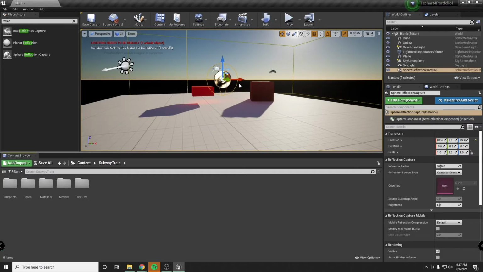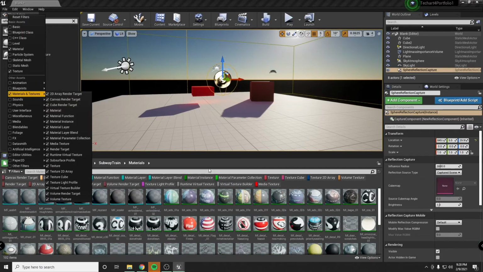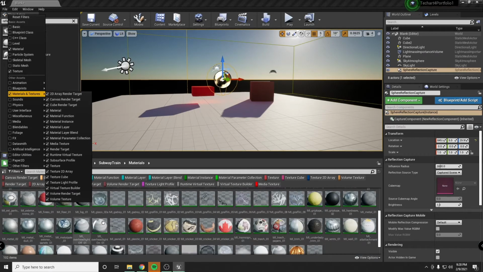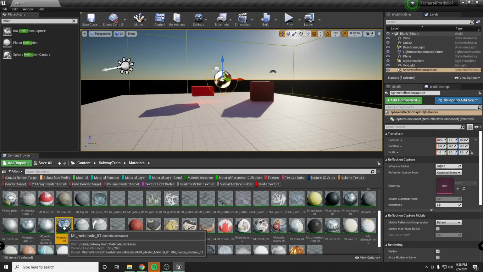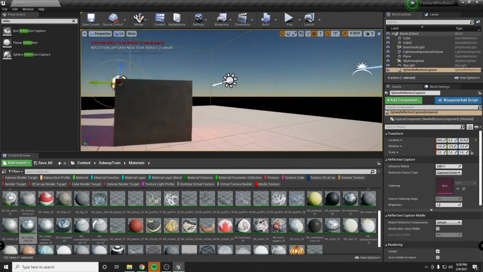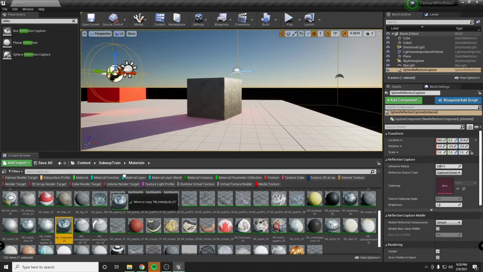You don't have to put any items. All the materials are PBR ready, and you can just change stuff. So I'll go with filters, materials and textures. So like a metal. There's some metal dull. Cool. Okay, nah, that's too dull.